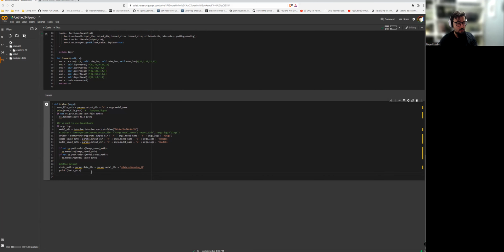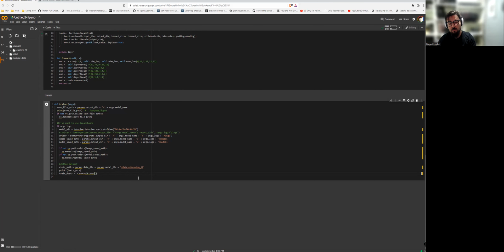We're going to say something like train dataset equal to convert to voxels.